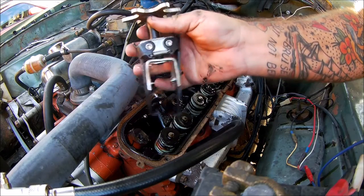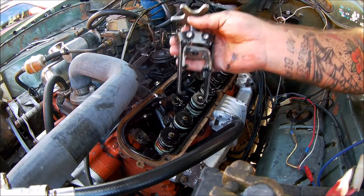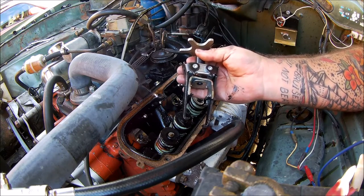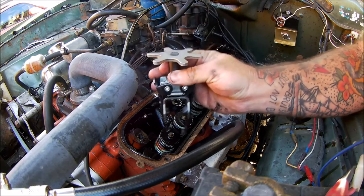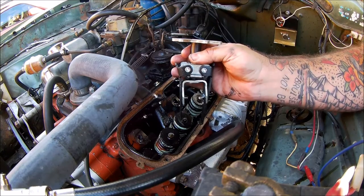That's a valve spring compressing tool. Now this is a cheap Chinese thing, I paid $13 including post. It's not the best, and I did struggle with it yesterday, but it was raining and it was dark. But it does work, and it allows you to take the springs off without removing the valves from the head.